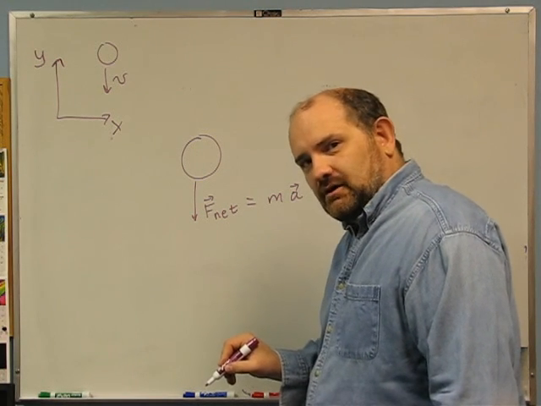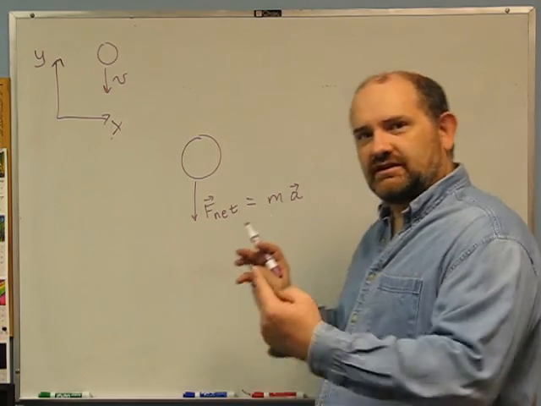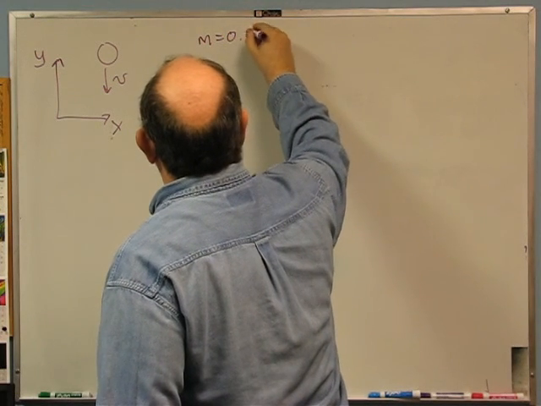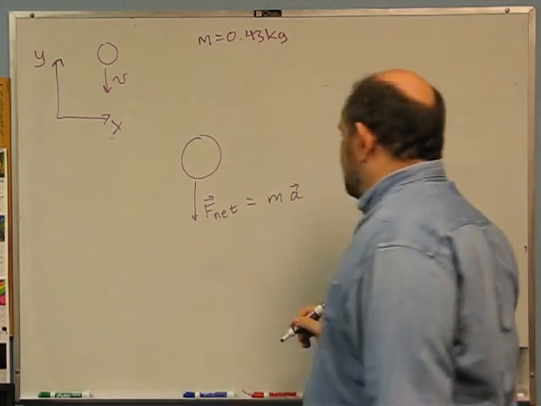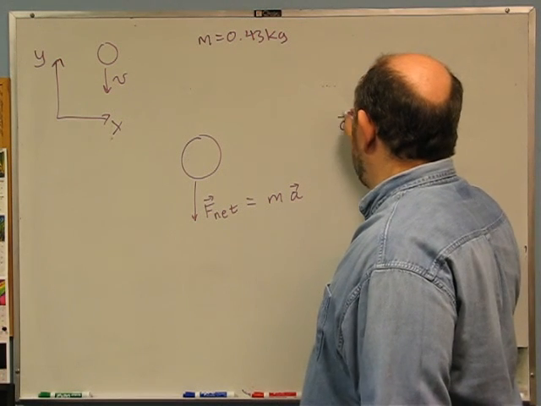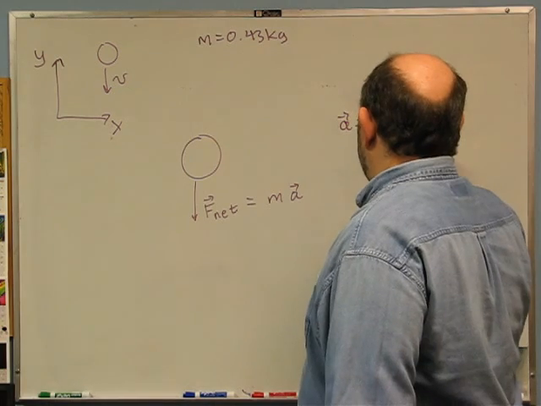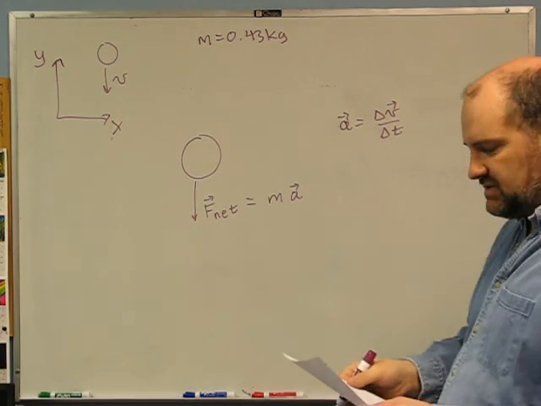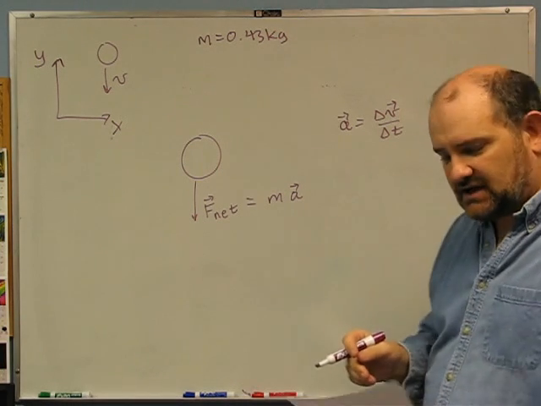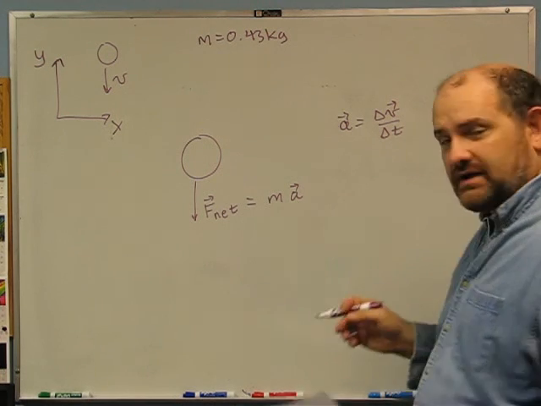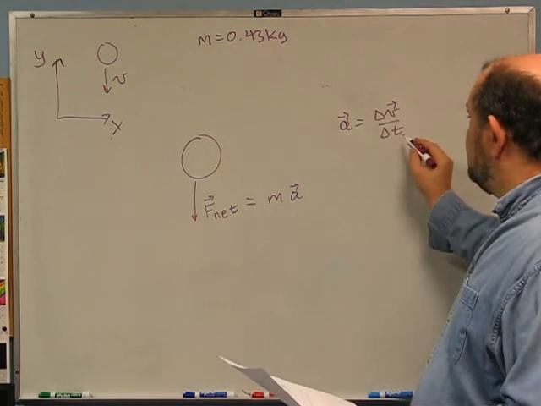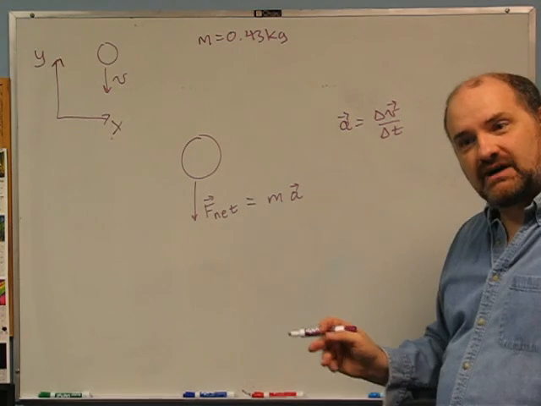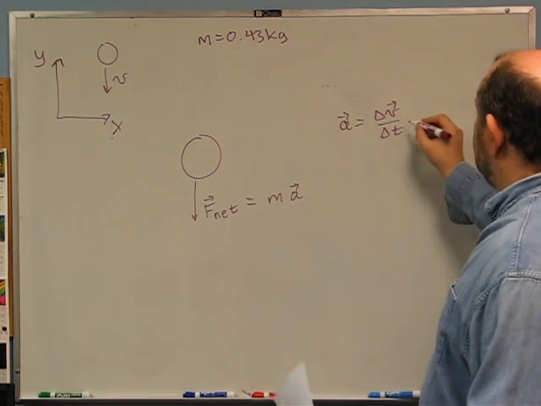I didn't give you the mass of the soccer ball, but let's say it's, I need to look it up. Okay, 0.43 kilograms. I will put that in the problems before I post them. So it's 0.43 kilograms, so we actually have enough to figure this out. We know what A is. A is delta V over delta T. Now there is the question. This is the definition of A, but it's only defined for very short time intervals, delta T. Is 2 seconds a short time interval? I don't know. So what we're going to do is go ahead and assume that it is, and what we'll be really calculating is the average acceleration during this time, and then if it doesn't change very much, it will be the same as the instantaneous acceleration. So we can calculate that.